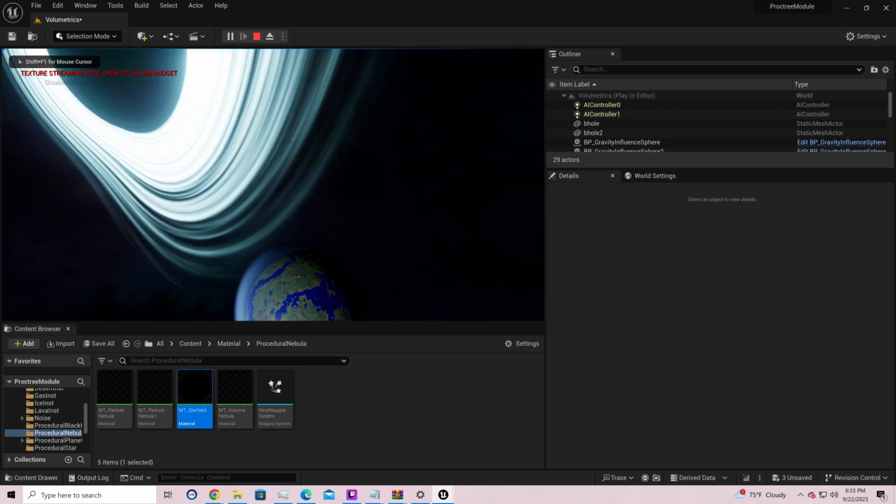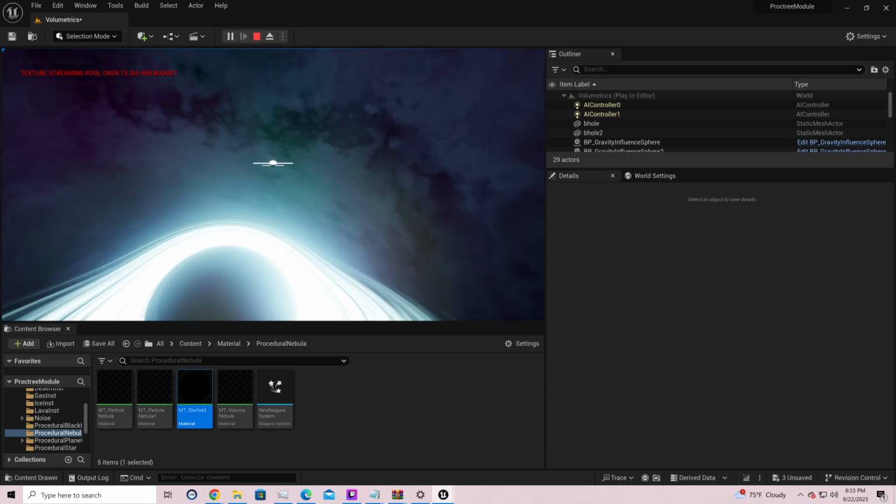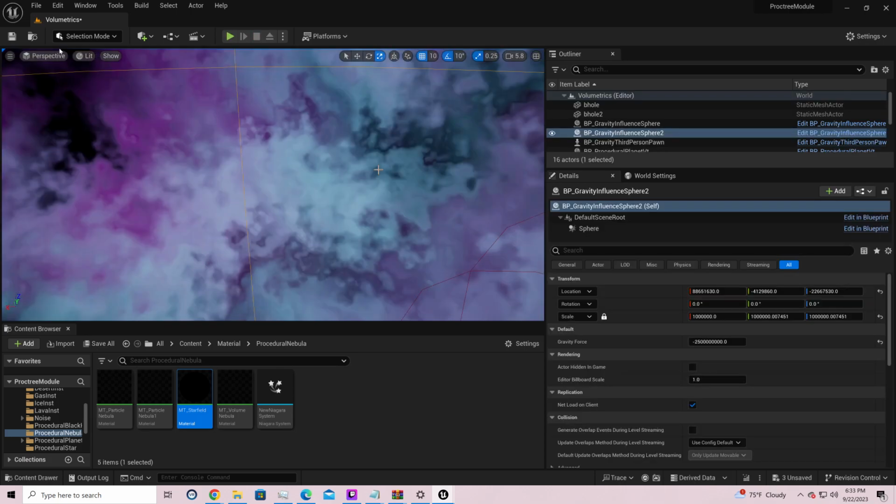And I actually can't escape because there's more gravity than I have acceleration available to my little ship. Alright, that's cool. So that's how you can make a black hole with gravity. Just basically copy someone's HLSL code.